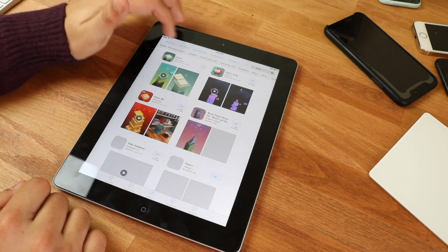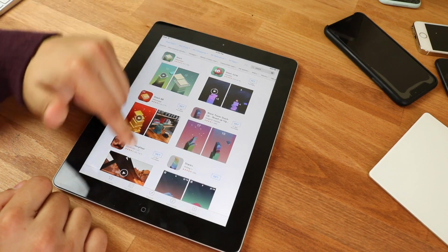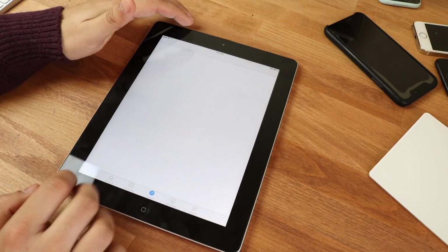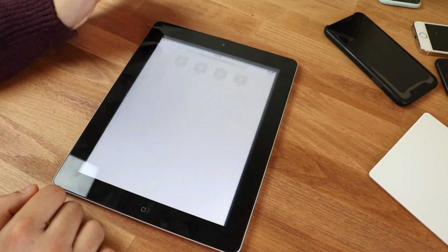And I have videos talking about this too, but that is a pretty big deal. You have to keep that in mind. That is the most important thing at the end of the day. So for sure, the software, the fact that it's already this outdated, is just a humongous L in my opinion. It's the number one reason why I would not recommend picking up this iPad in 2021.